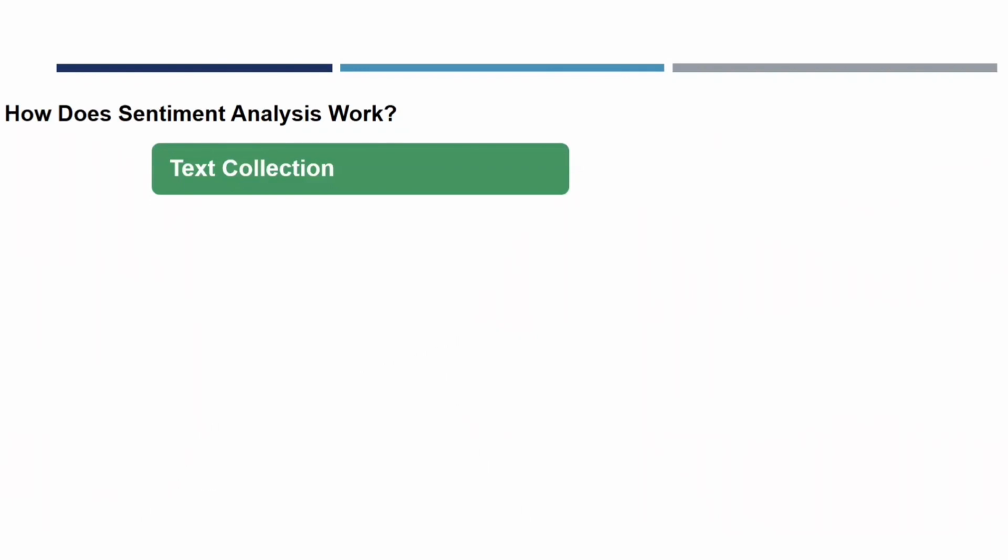So after that, here is a basic overview of how it will work. The first thing is text collection. Gather text from sources like social media, reviews, from e-commerce or service. If you want to do sentiment analysis, what is the first step? The first step should be text collection. You need to apply these steps in your project. Keep in mind, note it down. Take a note. Without the text, we are unable to do sentiment analysis.